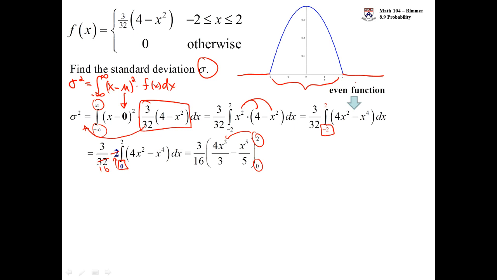So what happens when you plug a 2 in? 2 gets cubed which is 8, and 8 times 4 is 32. But that's the same thing as 2⁵. So we'll have 32/3 - 32/5 with the 3/16 on the outside. Please don't multiply 32 times 5 and the other 32 times 3. Take advantage of the fact that they're both 32 and factor that 32 out. Now, you'd much rather deal with 1/3 - 1/5 than 32/3 - 32/5. And what's nice about that is it cancels with this 16 and gives you a 2. And then we can multiply these together to give us a 6 on the outside. On the inside, we need a common denominator of 15. So the first fraction is 5 of those fifteenths, and the second fraction is 3 of those fifteenths.